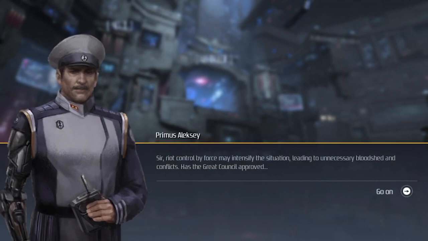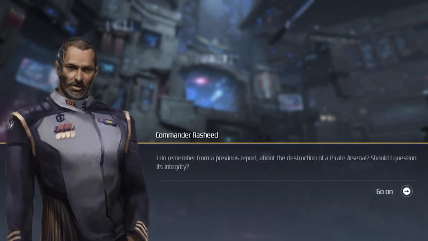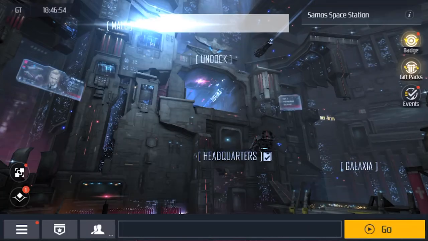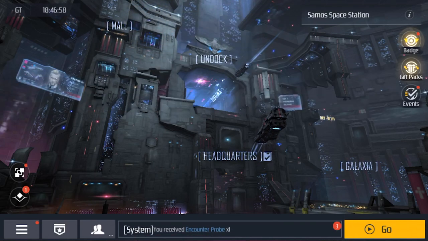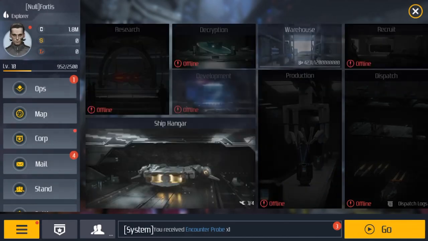Yes, go on. Why go on. Yes, argue. Argue galore. Okay, just got an encounter probe. Don't know what that's for yet. For orders, I'm sure, Lieutenant.